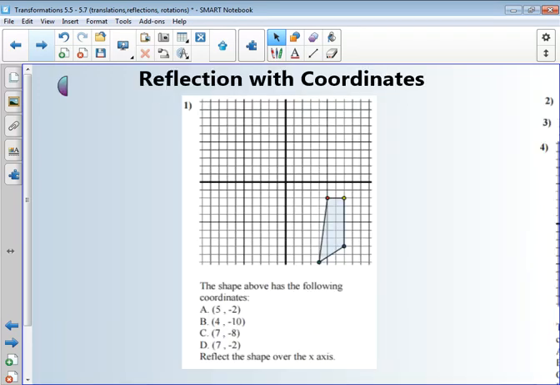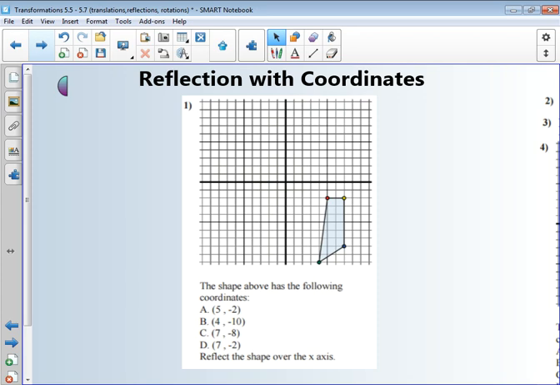Okay, so here's where we're going to go ahead and work with our paper. Make sure you're on side A as we're working through this. Side B is your independent practice. So here we have a set of coordinates, and we're also going to be giving the coordinates. We're going to draw this and give the coordinates. For the first two, we'll just do the drawing, and for the second two, we will do both the drawing and the coordinate sets.